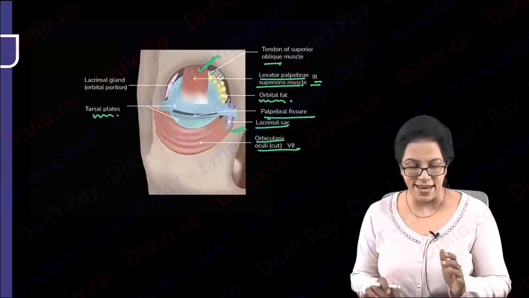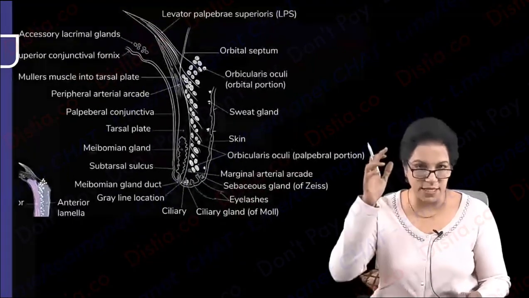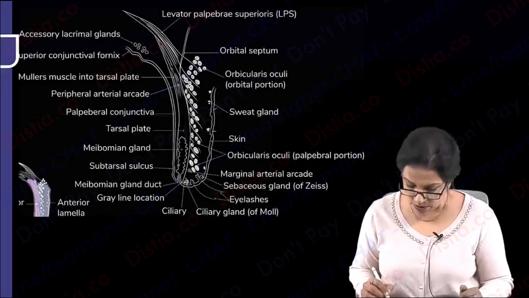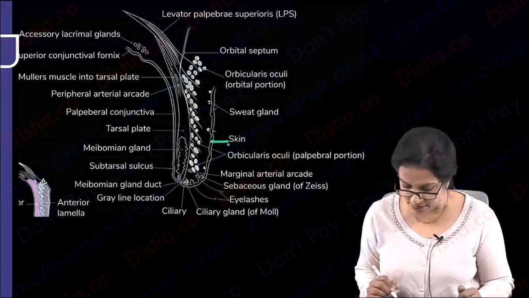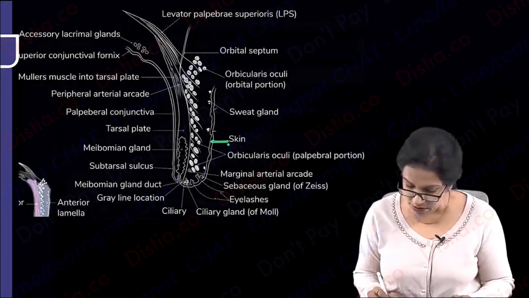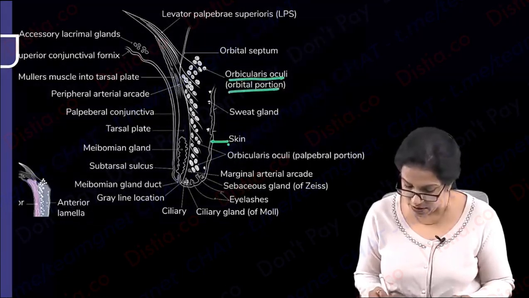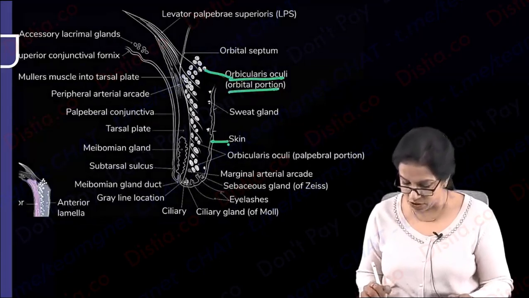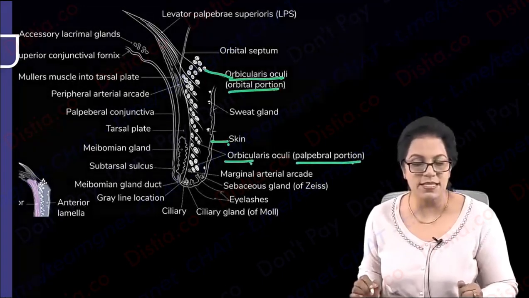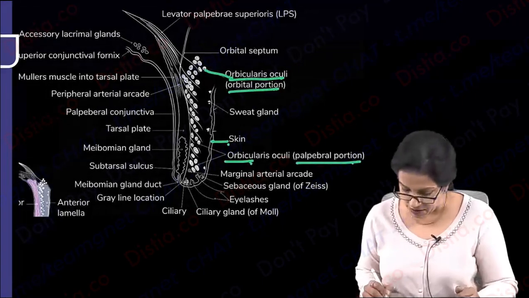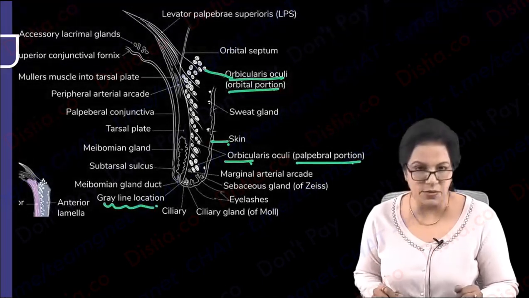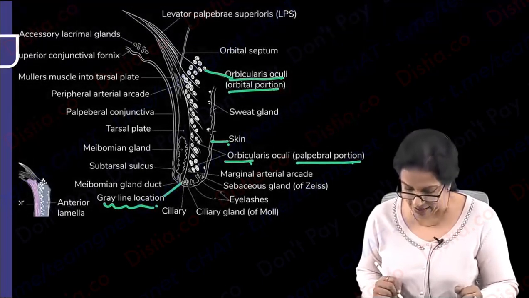Next we talk about this diagram. So if you look here, start thinking with me. The gray line was dividing the lid into anterior and posterior lamella, right? What was in the anterior lamella? First is skin. So this is the skin. Then what was it? Subcutaneous tissue. Then what do you see? Orbicularis. So these are the muscles shown here. These are orbicularis oculi. This is the orbital portion. And when you come down, this becomes your palpebral portion of orbicularis oculi. So this is a section of the lid which we are seeing. Okay, and of course this is the gray line location which is dividing into anterior and posterior lamella. So this becomes the gray line.